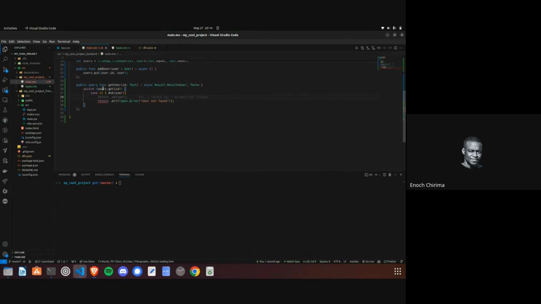So we're doing users.get, and then if we get the user value, for the case where the user value exists, we return an OK wrapping around the user value, and then for the case where there's nothing, we return the error user not found, right, like this.